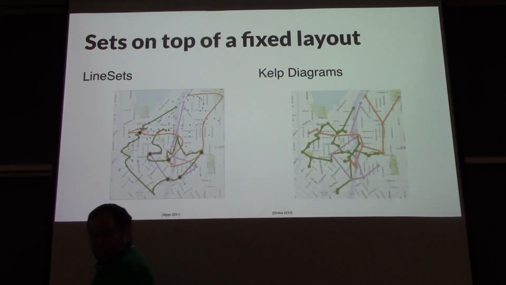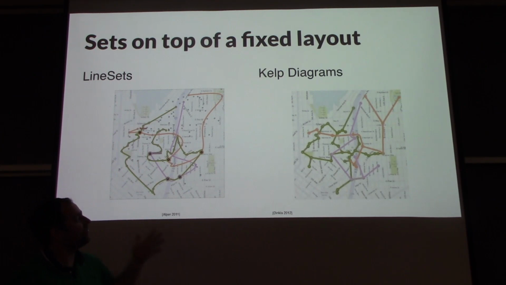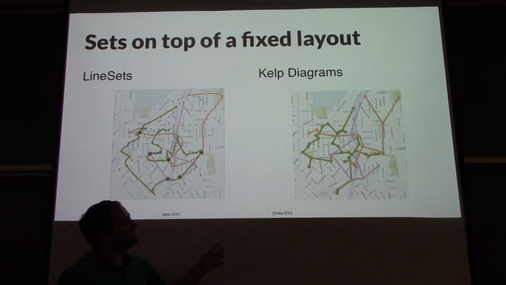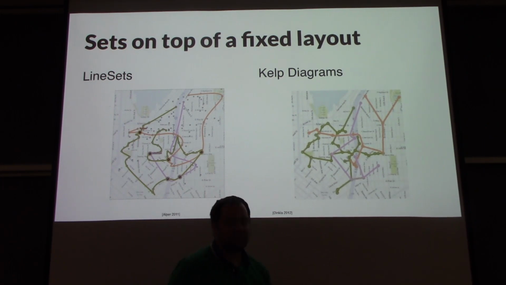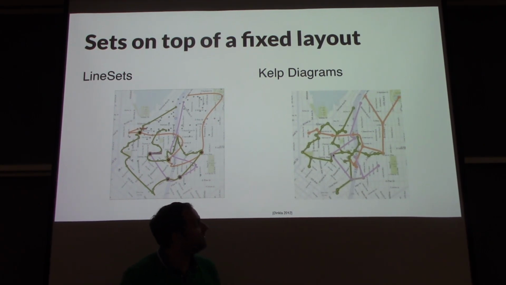There's two different variations on this that were published in 2011 and 2012 respectively. Line sets here are essentially a curve, a spline that is fit on a sequence of points, and so the contribution here is mostly optimizing the order of the points. And then kelp diagrams are a variation of line sets that also allows branches, and so for kelp diagrams there's also this problem of nesting nodes, which isn't really particularly easy to see here, but we have this node where it's both in violet and in green, and so they also make sure that every border is always visible.